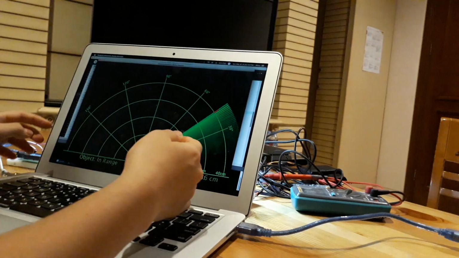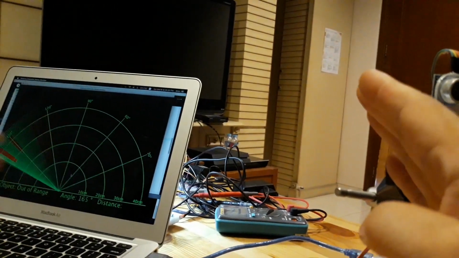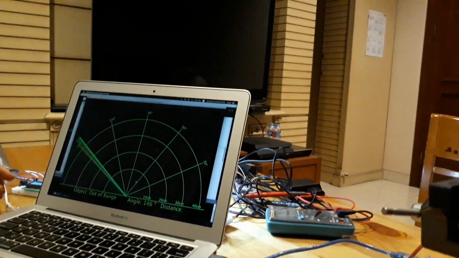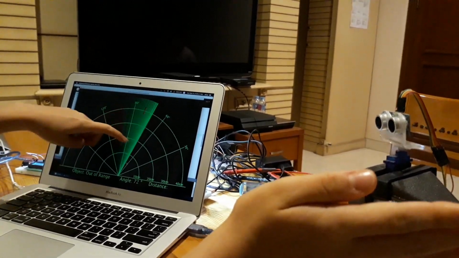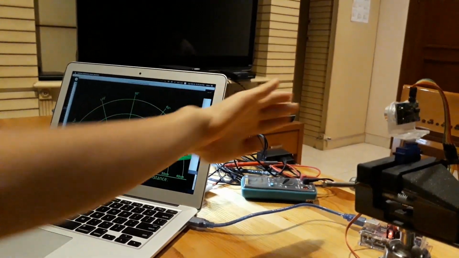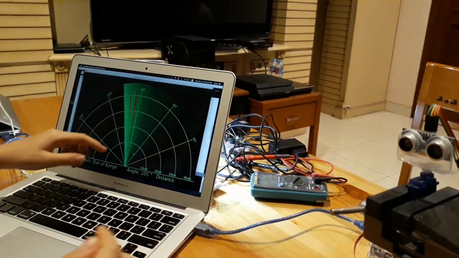It displays these red lines, which is actually the distance. If you notice carefully, for example, if I put my hand close to it, it will read that it's less than 10 centimeters.